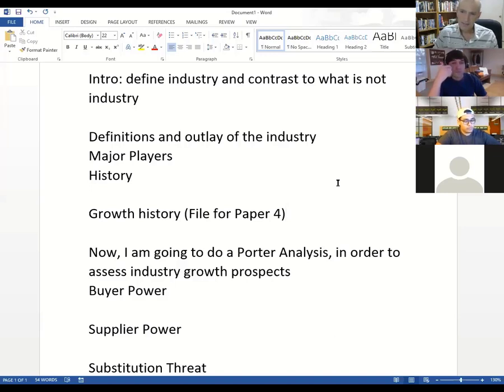So, hey, you're talking about online advertising, Facebook and Google. My word, the growth rates have been 30, 40, 50%. But is that growth rate starting to slow the last few years? Can they really keep that going? That can really help to give a greater perspective before you get into Porter. So you can see this industry has been growing really, really fast, but now I want to change my perspective and look at their future growth prospects by doing a Porter analysis.